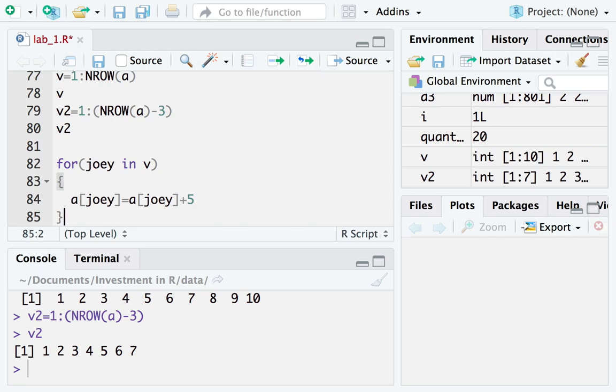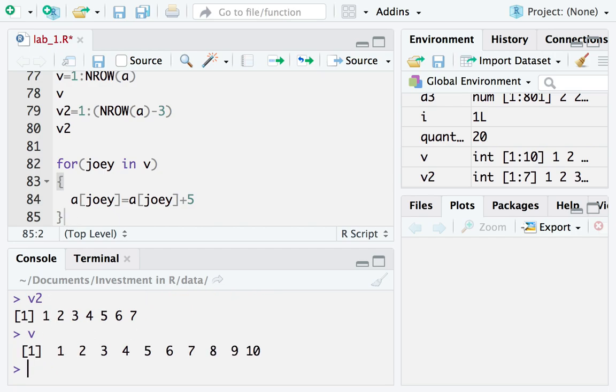Alrighty. So here we go, for Joey in V. So Joey is going to be the iterator. It's going to iterate through the vector V, not V2. V has 10 elements. Therefore, this for loop will run 10 times.